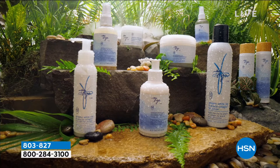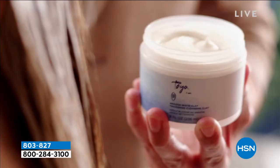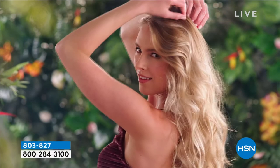When I was looking at the hair care landscape, the thing that I really missed were products for women with fine, thin hair. I really felt that none of the ingredients out there were really deliberate. And I said to myself, there must be something out there. That is when I found this ingredient used by the indigenous women in South America, and that is the Amazonian white clay. To me, this was unlike any other ingredient in hair care. This clay from the Amazon rainforest, full of rich minerals like iron, calcium, potassium, and known to temporarily coat the hair strand to achieve thicker, fuller looking hair. The results were stunning. I knew I had found something really special.